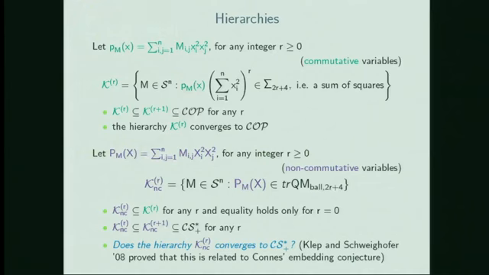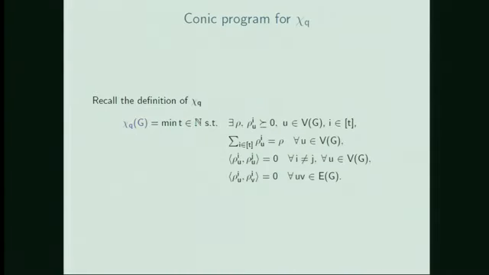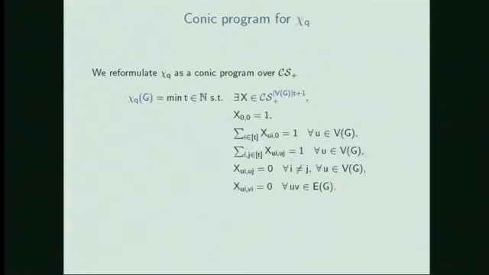Okay, so these are more open questions and things we're trying to work on. Let's now state some results, the more positive side of the story. We defined the quantum chromatic number as the existence of positive semi-definite matrices with some constraints. Now we introduce this cone because we want to write this program as a conic optimization program, and the cone we use is exactly the completely positive semi-definite cone. So this is an equivalent formulation, an equivalent definition, of the quantum chromatic number.